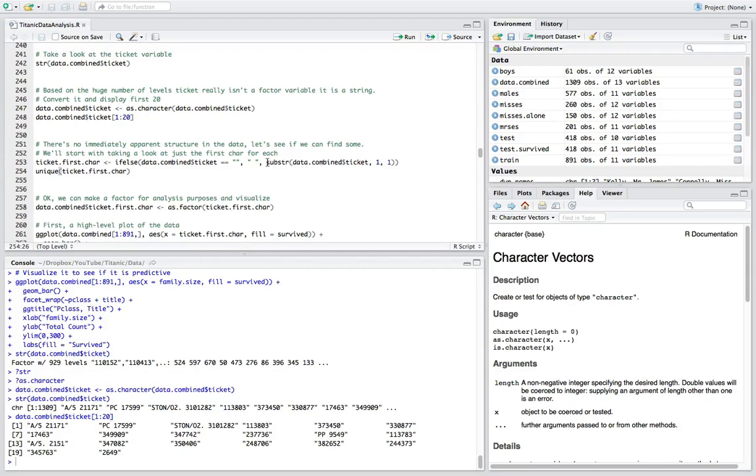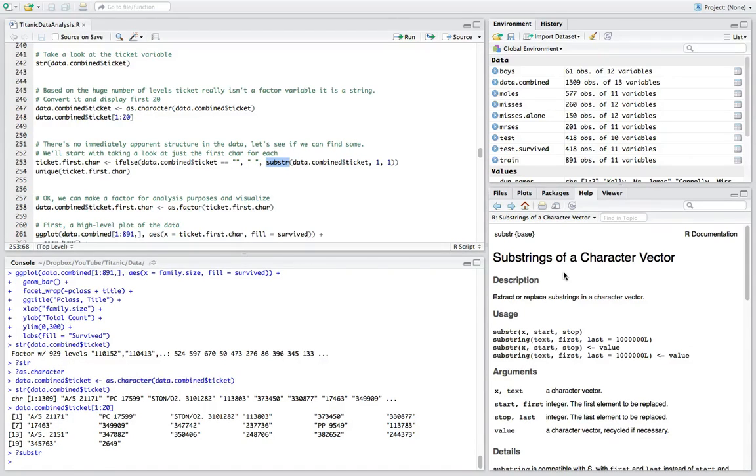So the first thing I'm going to do is I'm going to grab the substring. Now this is a function, and again, don't hesitate to use the R help system. It is your friend. So substring is a built-in function which allows you to pull out chunks of a string. Very common if you've done any sort of programming at all. Sure, you've done this before. So this function will grab the ticket and say, hey, starting at position 1 and going through position 1. So start at 1, stop at 1, give me the first character, pull it out, and return that back out to whatever I want to do with it.